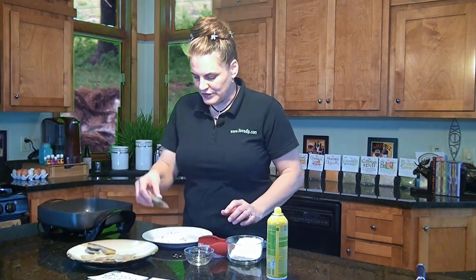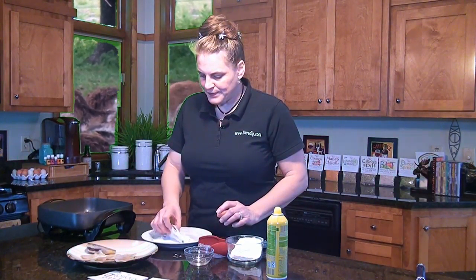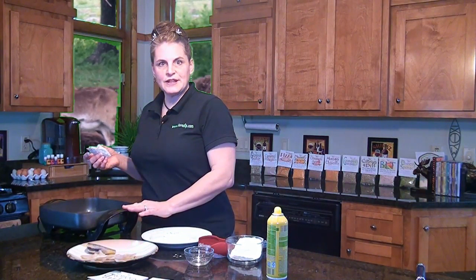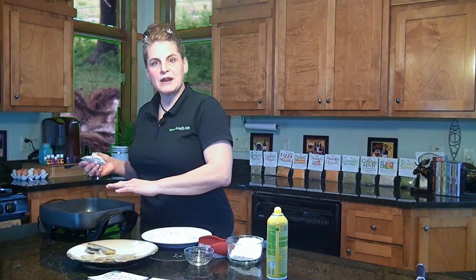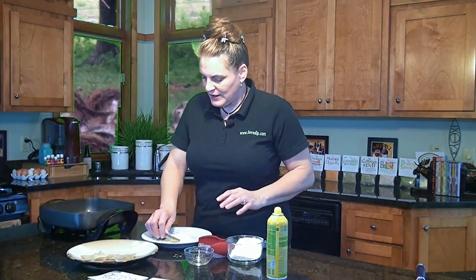Since your fillets are wet, we're going to lightly coat them. We have some oil in the skillet just enough so that the bottom is covered — you're not going to soak them. We're just going to lightly lay them in there. You'll want to cook these at about 350 to 375 degrees.